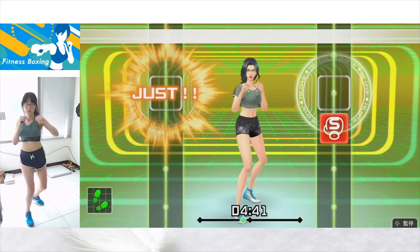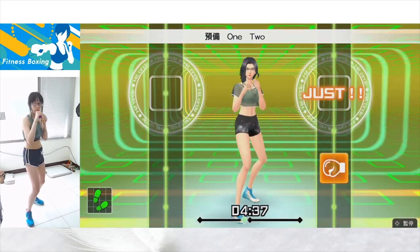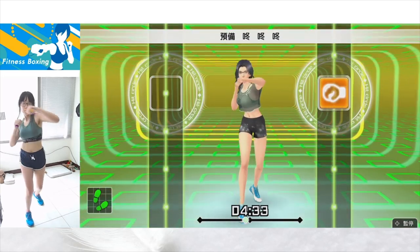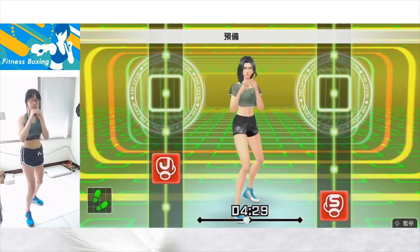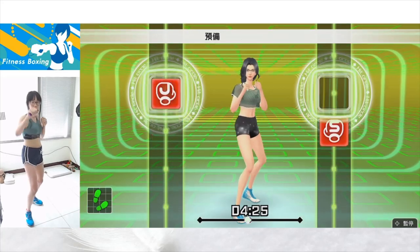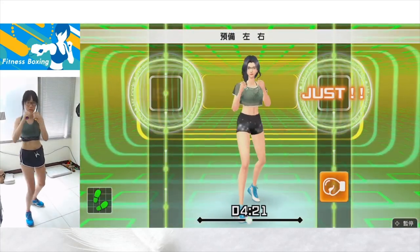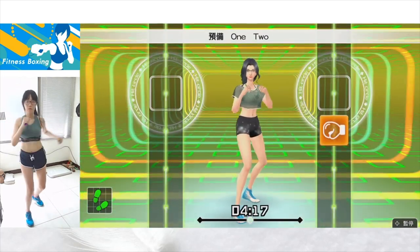Ready and next, right hooks. Ready and one, two. Right hook. Ready and boom, boom, boom. Ready and one, two. Hook. Ready and focus on your core. Ready and one, two. Right hook. Ready and left, right, right. Ready and one, two. Hook.